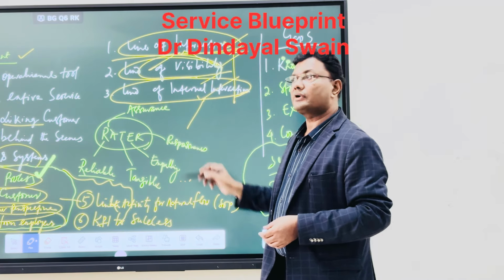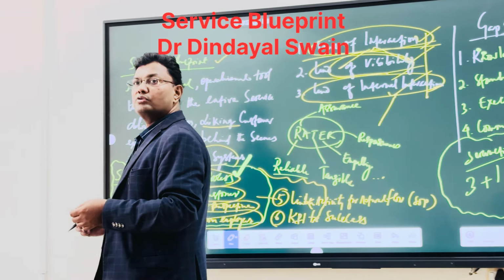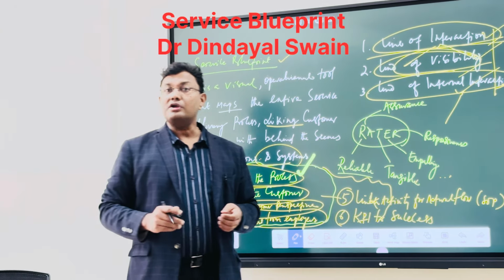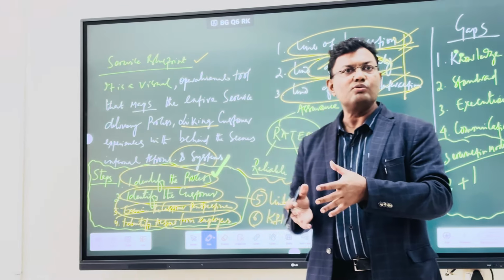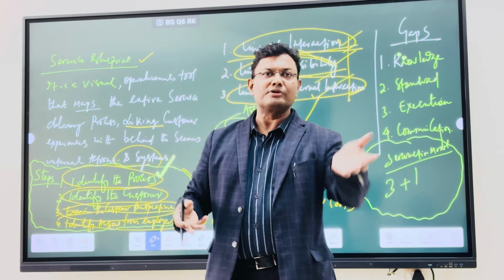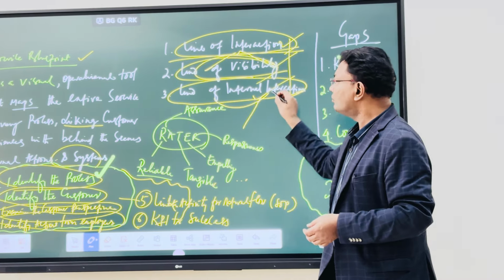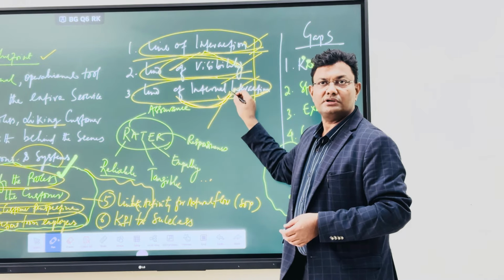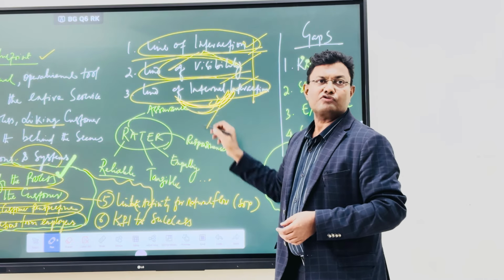For example, if a customer is ordering a particular food, how much time are you taking to give the food, and with what precision? Because sometimes customers order something, but you are thinking something, the chef is preparing something, and something else is given to the customer, and the customer is not happy. So it is about how smoothly your employees interact with each other, sharing their ideas and expertise so that the customer order is fulfilled.